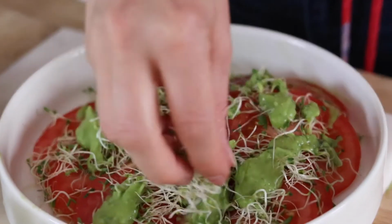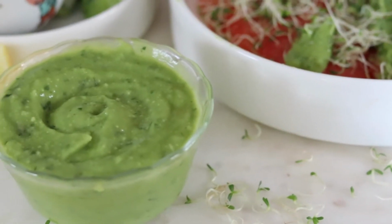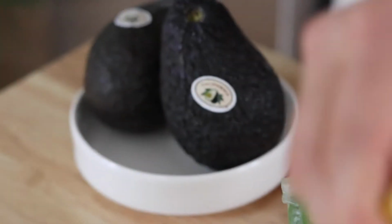The first one we're gonna do is a tomato carpaccio. I like to call it Carpaccio, with a California avocado cream sauce, and the other one is spring rolls with a delicious avocado dipping sauce. It's gonna be so great because we're focusing on these beautiful avocado sauces to really enhance the flavor.